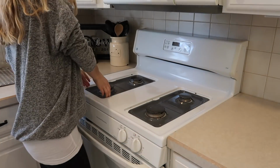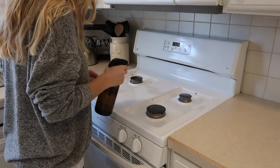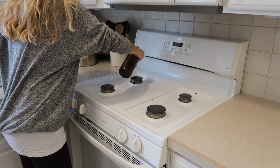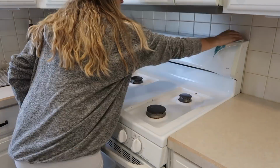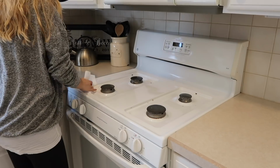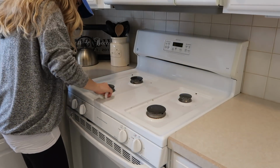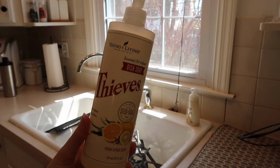So I love giving my stovetop a nice deep clean. I'll just remove all of these parts and I will spray it down with my Thieves cleaner and just really wipe this area. Get rid of any grease or oil that is splattered, any food that has snuck down there, just basically any debris. I will just really wipe it down and disinfect it.